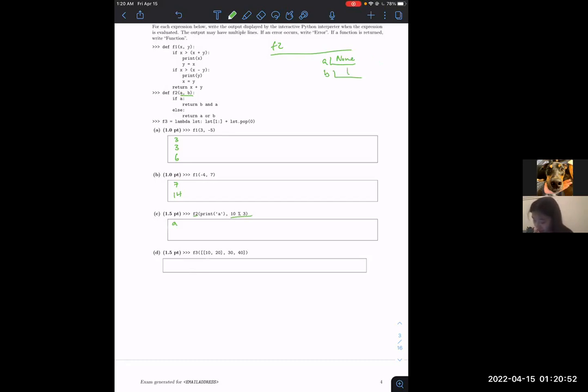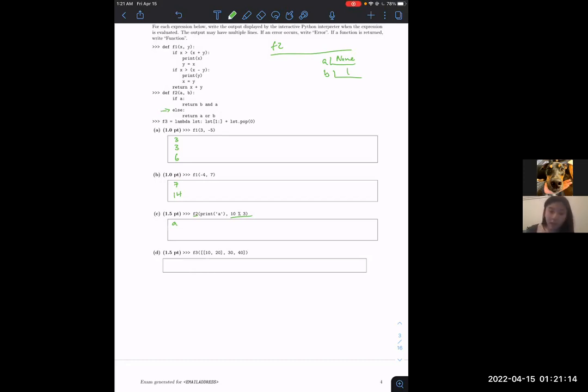Next, let's look inside the body of the function. The first line is if a, and since a is None, which is a falsy value, we won't go into this if statement, and we'll move on to the else case. The else case is return a or b.